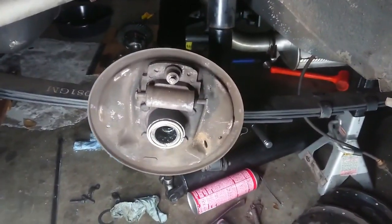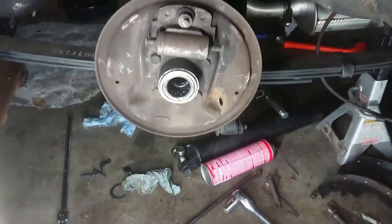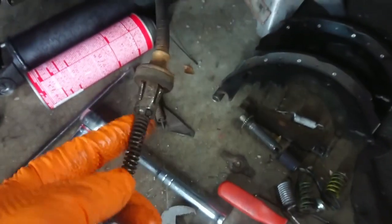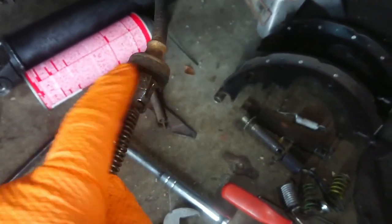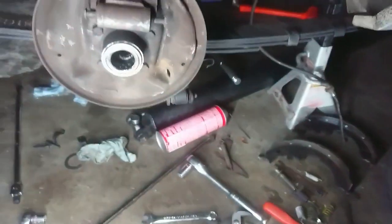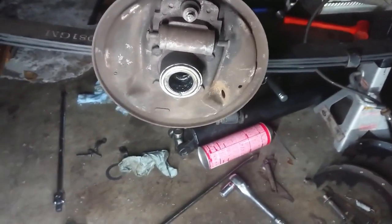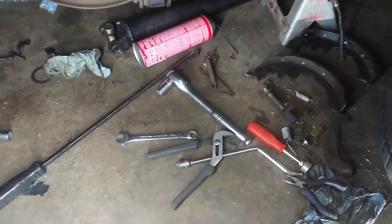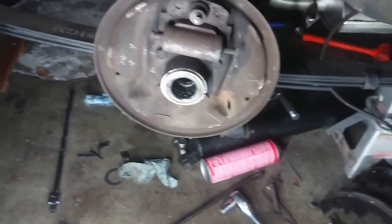So I've completely disassembled the brake on this side so that I could get the e-brake cable out, and it comes in through this hole here. And you can see that's the cable there. Now to get this out, there are these tangs right here that you have to push in and slide in. I don't really have a good tip for that. I sat here for probably about half an hour struggling with it to get it out. Honestly, it's a combination of tools between pliers, pry bar, or screwdriver. Just work at it till it comes out.